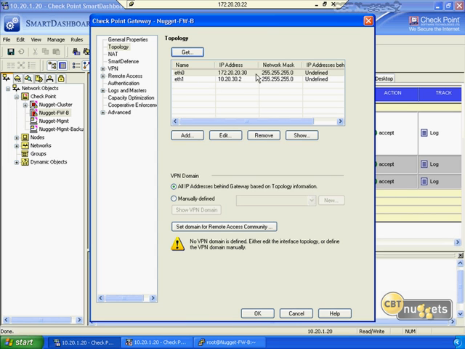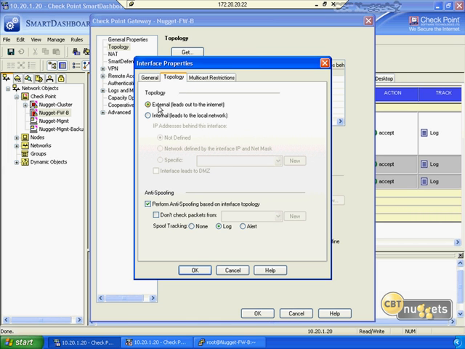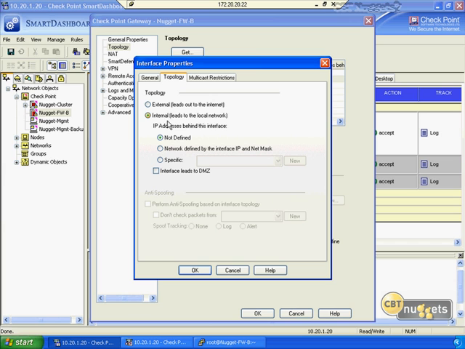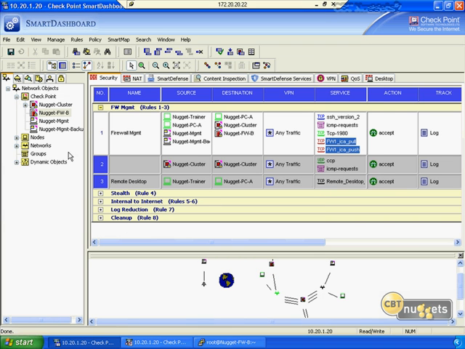So what we need to do is define the actual topology on these interfaces. So ETH0 under topology is going to be the external interface. We're going to perform anti-spoofing, hit OK, and then we'll open up ETH1, and this is going to be our internal interface, and network is going to be defined by the IP and IP net mask, and we're going to perform anti-spoofing there as well. Hit OK, it looks perfectly fine, and now we're going to hit OK, and we shouldn't get any error message anymore, so we're in good shape. Now the next thing that we need to do is we need to actually set up a particular object to represent this particular network on the outside.